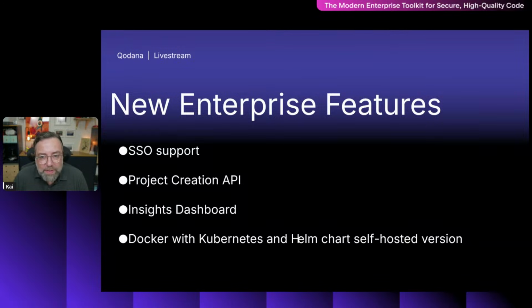Very important, and I will show that later, is a new dashboard called Insights. Insights is used to aggregate data and results across different projects and across different teams. So this is, for example, used by higher management if they want to see an overall state of the quality of their software projects. But you can also drill down to filter for what you're most interested in.